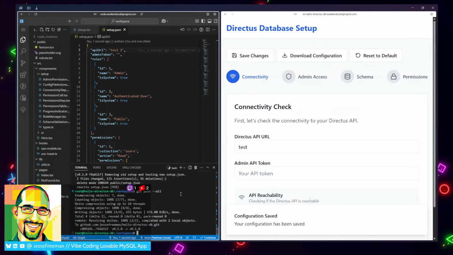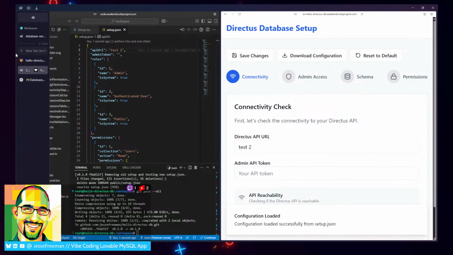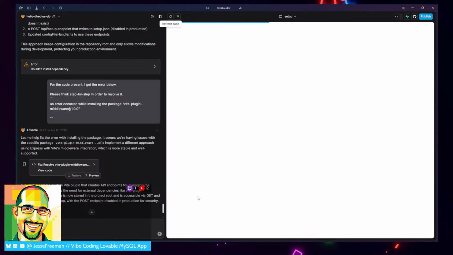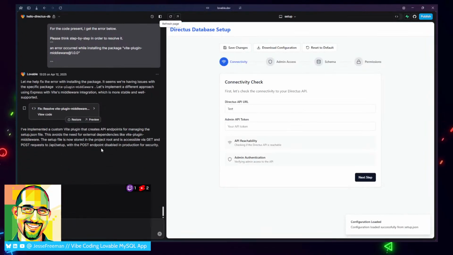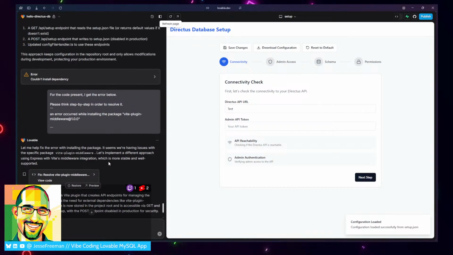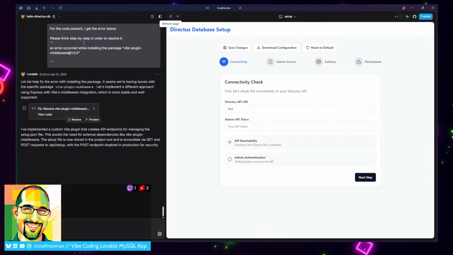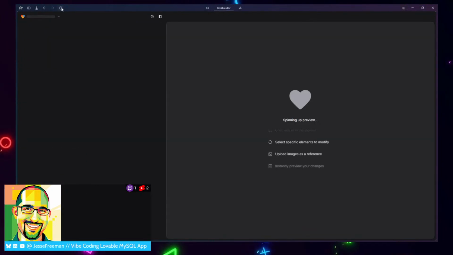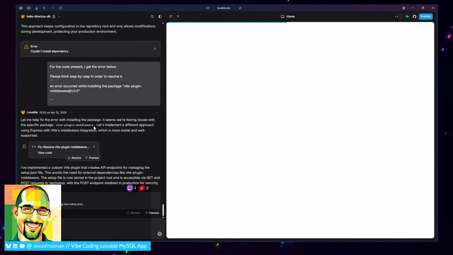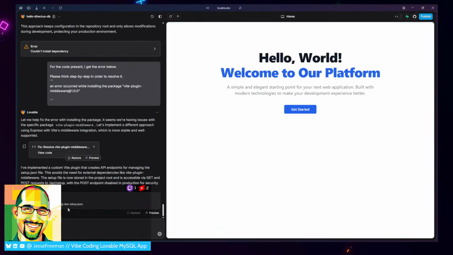So now when we reload this, it should say test2, right? And this should load up the change that I just pushed to GitHub. Here we go, external commit, right?